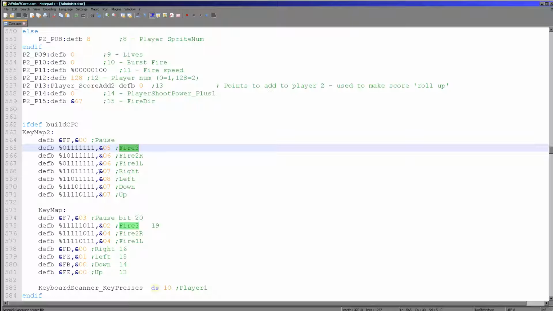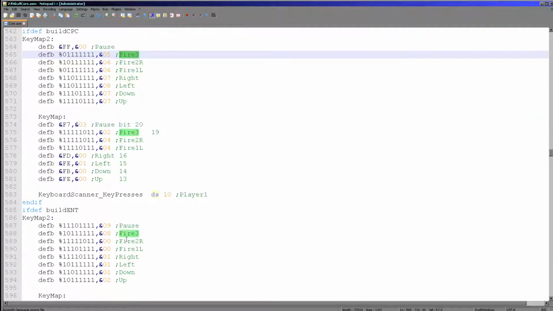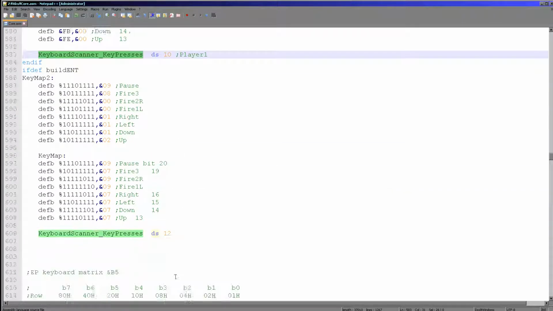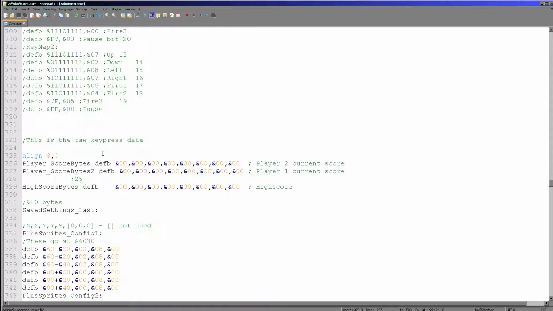And you can see there's a set for player 2 here, and there's a set for player 1. And yes, we do have 2 pauses for both players. No real reason for it, but that's what we have. Key presses, keyboard scanner key presses, is a buffer for the direct key presses from the system. This is used for the redefined keys to work out what key was really pressed, and also for obscure things like configuring the cheat mode where you have to press special keys on the keyboard that aren't part of the defined key map here. You will notice that the size is slightly different on different systems, but it doesn't really matter.